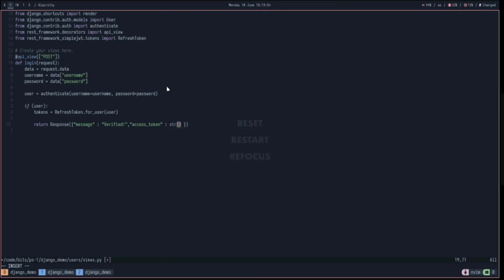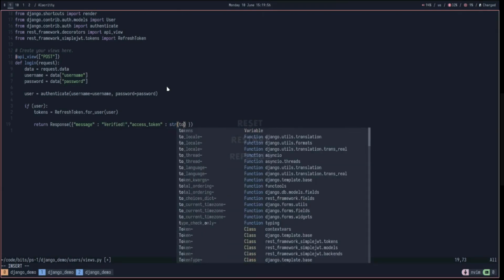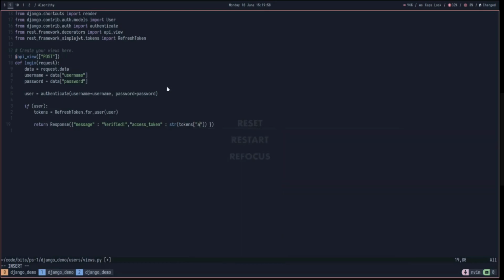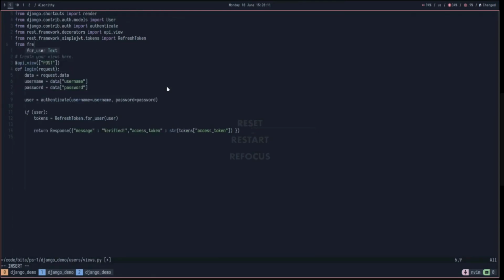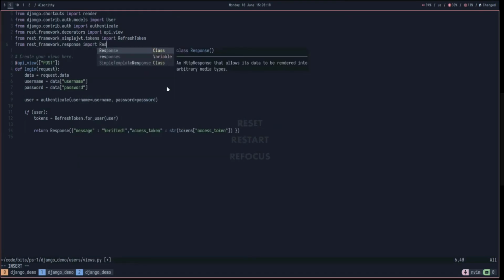We'll convert it into a token string. We need to import the response from rest_framework.response, import Response.